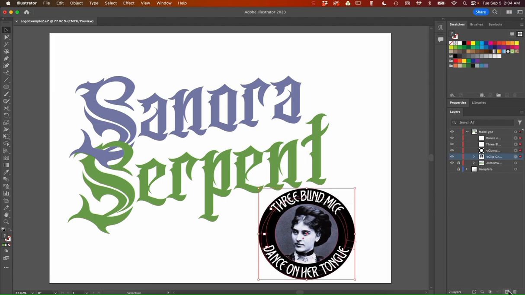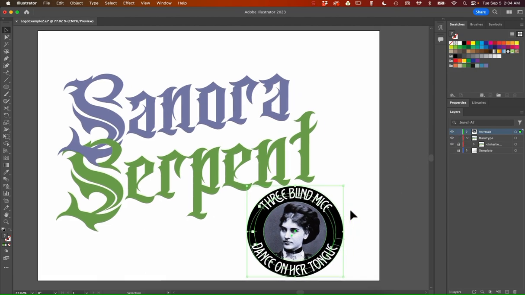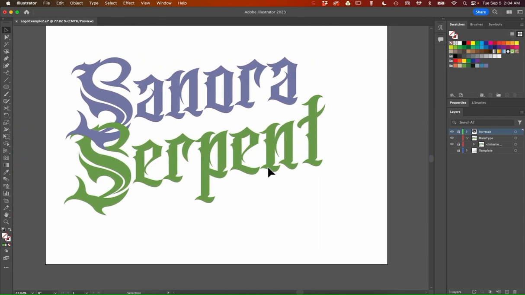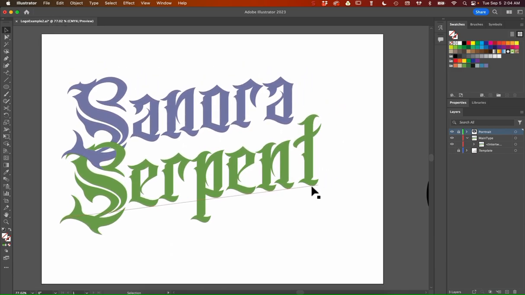I think I'm actually going to select those layers and make a new layer. So I'll just click on that new layer icon and I will call this portrait. And then from there, I'm going to select the little red dot at the top of the main type layer and pop it up to that third layer there. I'll move that over to the side and I will lock it just so I don't accidentally select it. Now, all that's in my main type layer are these two intertwined pieces of type. So that's good. So I unlocked that intertwined layer there.